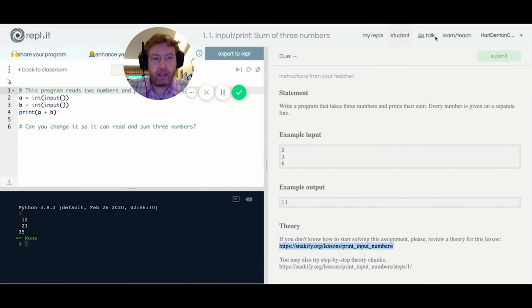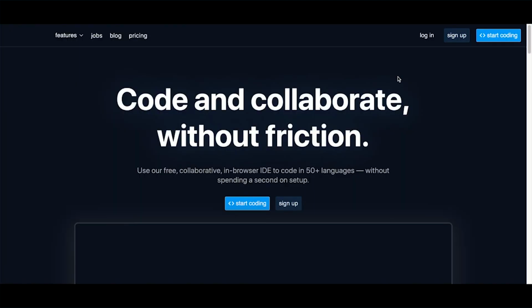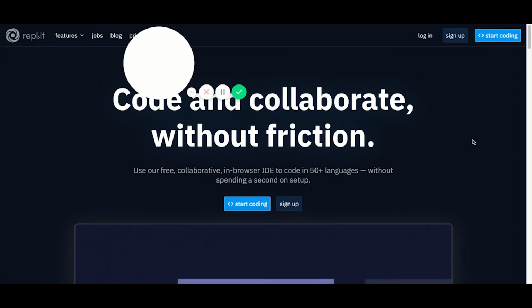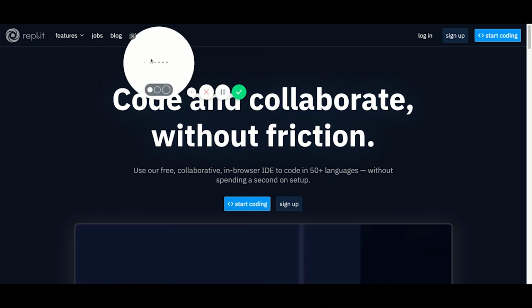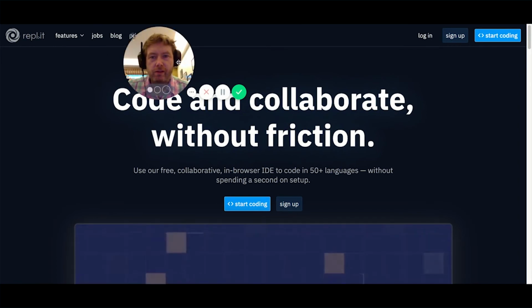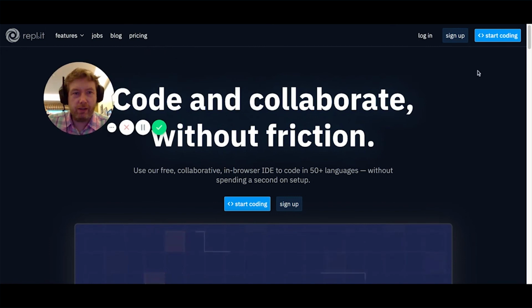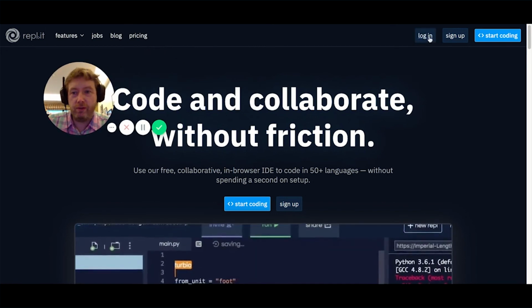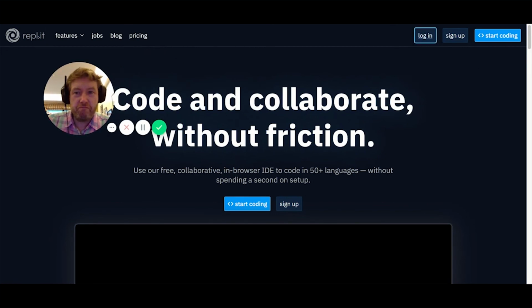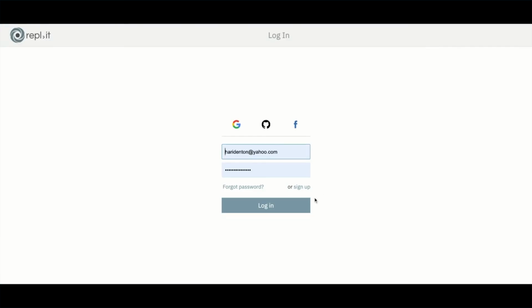One thing just to explain, okay, so if you log out, you come back to your account, it's not always immediately obvious where the course is, and I know some of my students have had some trouble finding the course again.